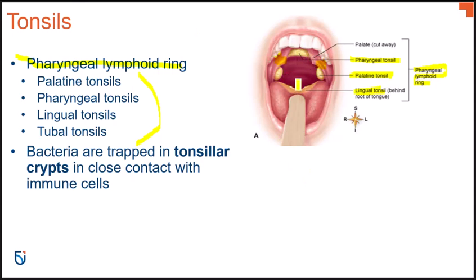And so when bacteria do get into that area, whether they enter it nasally or orally, and that will make even more sense once we study those areas, then the bacteria will get trapped in what are called tonsillar crypts. That puts the bacteria in close contact with cells of the immune system that are part of the lymphoid tissue. Now, if somebody was constantly getting infections, then you weigh the pros and the cons and you might have them removed. But it really wasn't that long ago that they would be removed if somebody just had a few incidences of a sore throat.